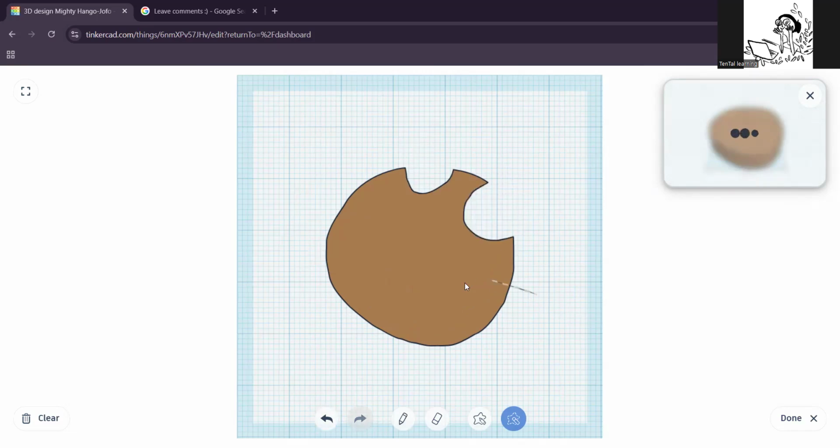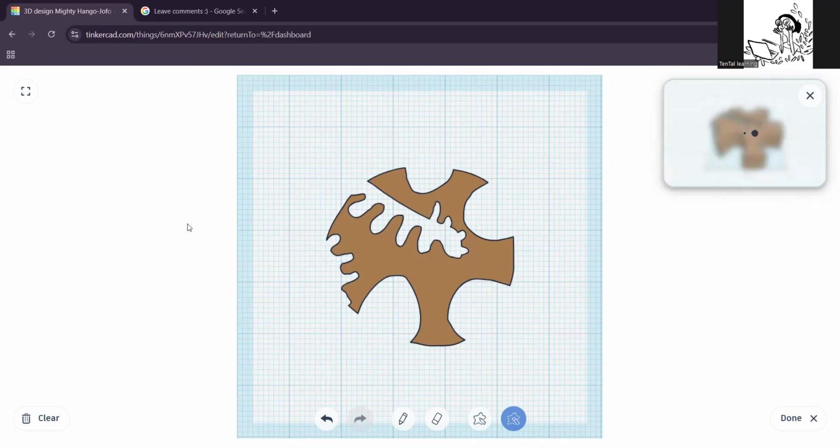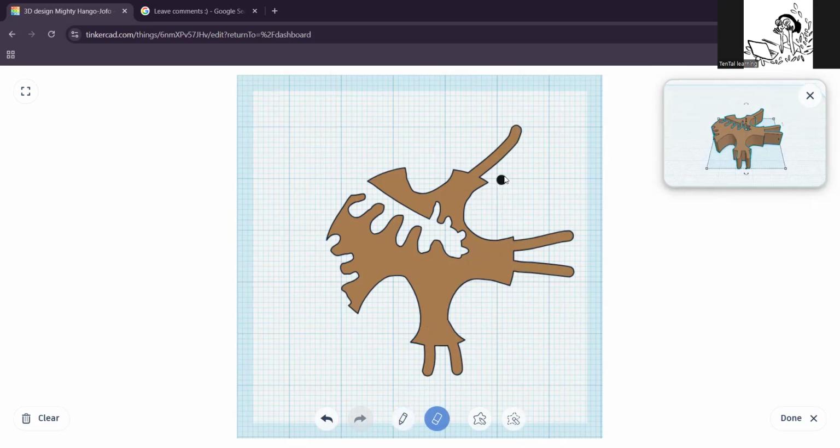I'm gonna cut some shapes. Just start using it and see how it works. And again, if you want to add more details, you can always go and grab the draw tool and add things or erase things with the eraser.